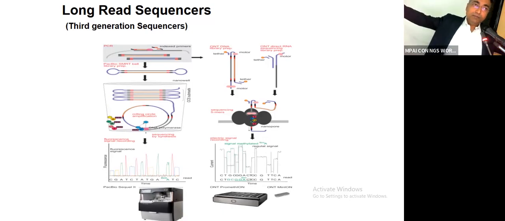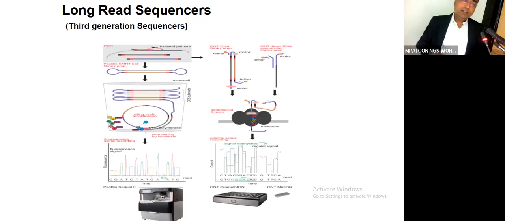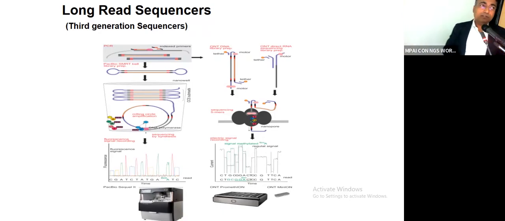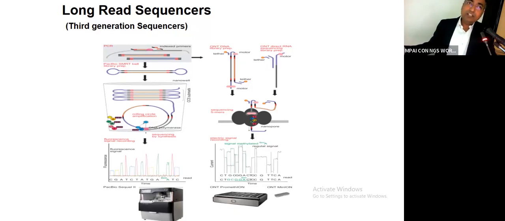So one single read is created, and when you're doing alignment, sometimes there is an error or a mutation present at the end of the read, and that may not be very accurate. When you're taking a call on the read, it may not be appropriately covered. But a long read allows you to sequence very correctly, giving more confidence to whatever reads you have got, but it is slightly on the expensive side, not commonly available, and has some challenges. Like Oxford Nanopore has some error rate.